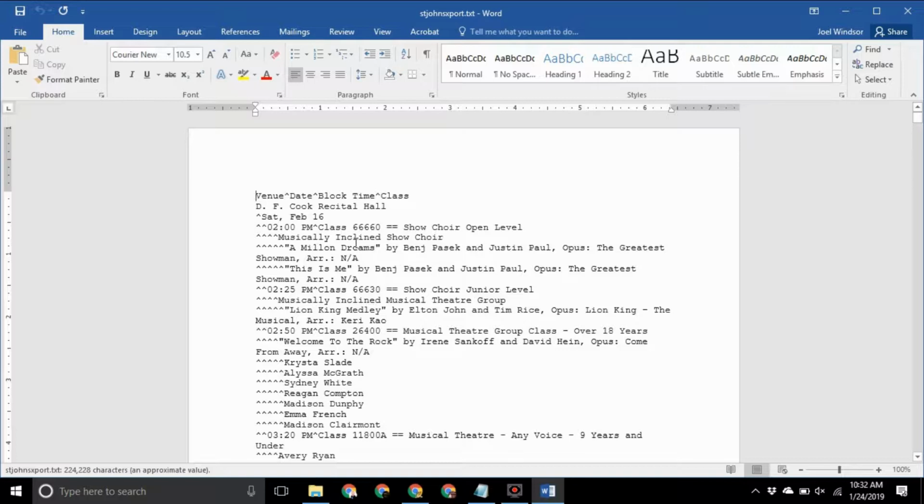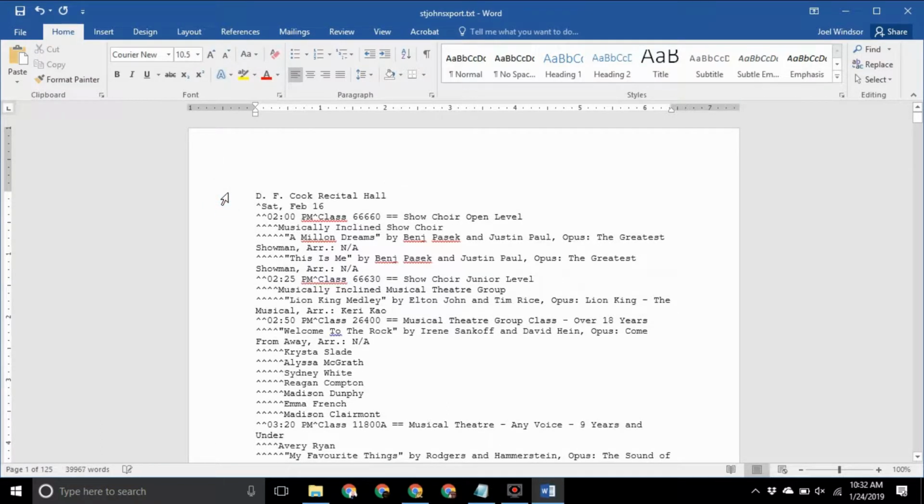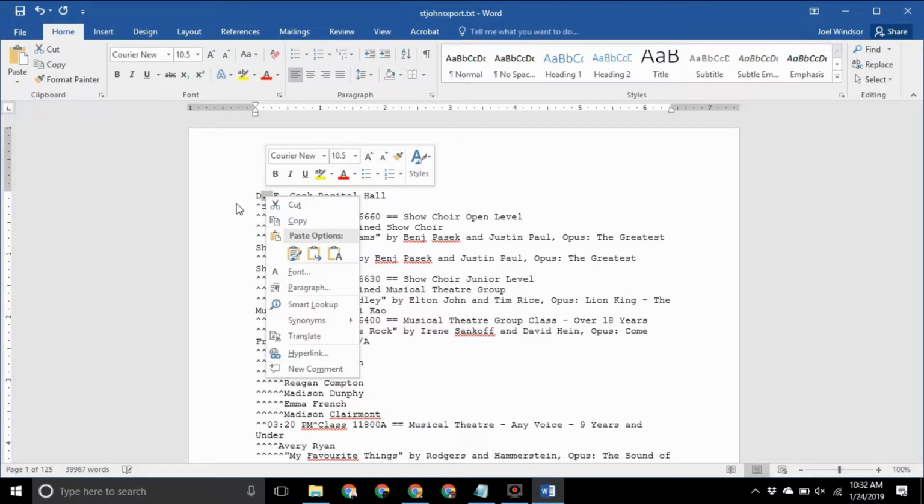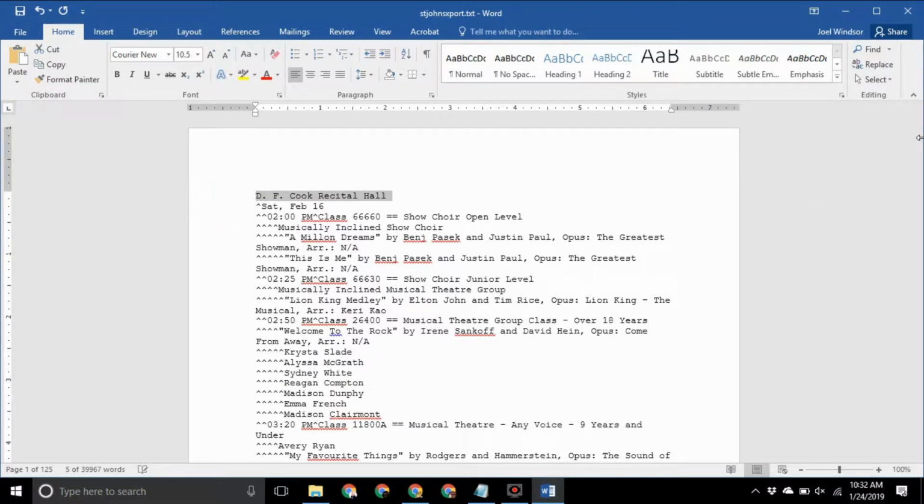As you can see, the data has been exported in a plain text format, including many of those carets. This does not look very eye-appealing, so we're going to show you how to change that. The first thing you may want to do is get rid of that top line, as it is only a header for the file. And the rest of it, we can highlight the whole works and change it to the font that you actually want things to appear in.